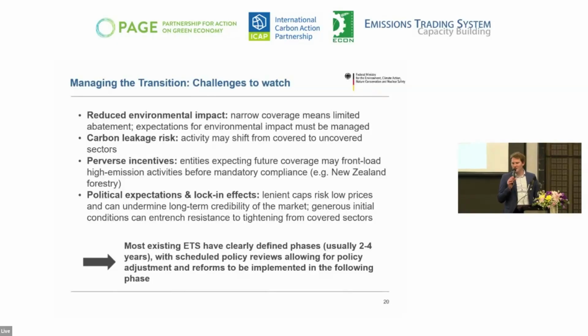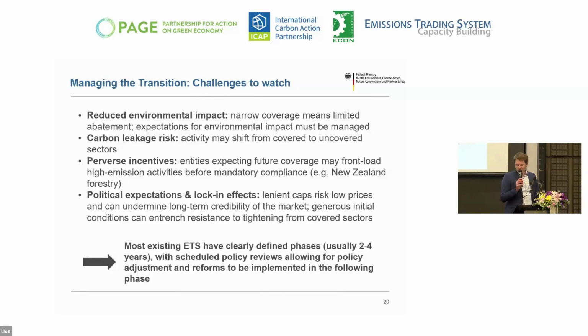Political expectations and lock-in. Basically, if a system starts with very lenient rules, like a very lenient cap and low prices, that can lead to high resistance from regulated entities, in some cases also from political actors, to then tighten the system in the future.